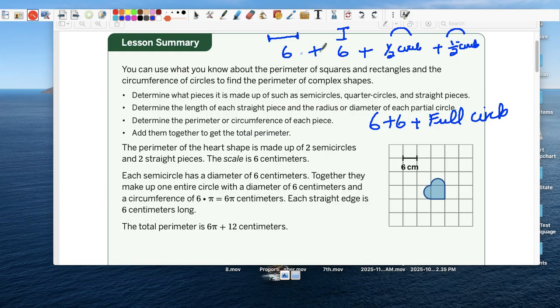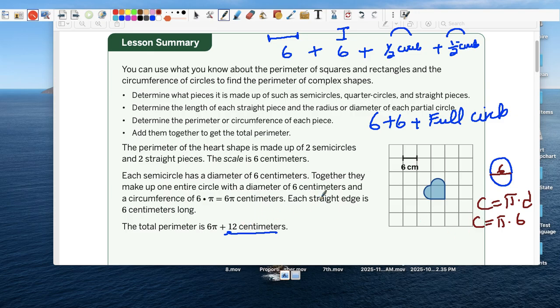So let's do 6 plus 6, that's the easy part. So we know that's 12. And that explains where this came from. They already give you the answer, but that explains this part. Let me put those two half circles together. There's a half, there's the other half, and this line that goes like this would be this line that I'm going to put in red. According to the graph, this measures 6. So can you find the circumference? Well, C equals pi times d. Circumference equals pi times the diameter, which is 6.